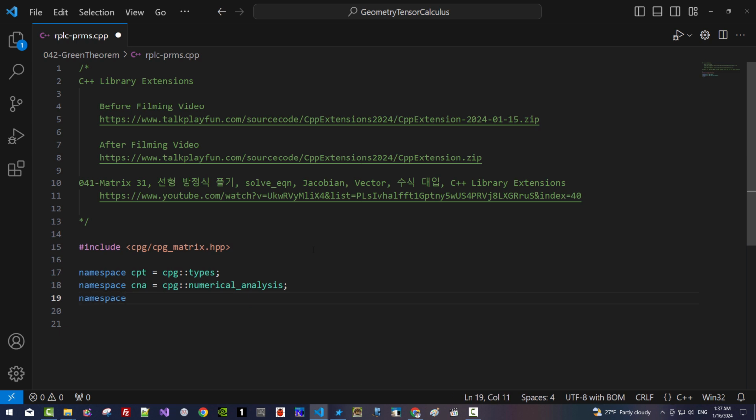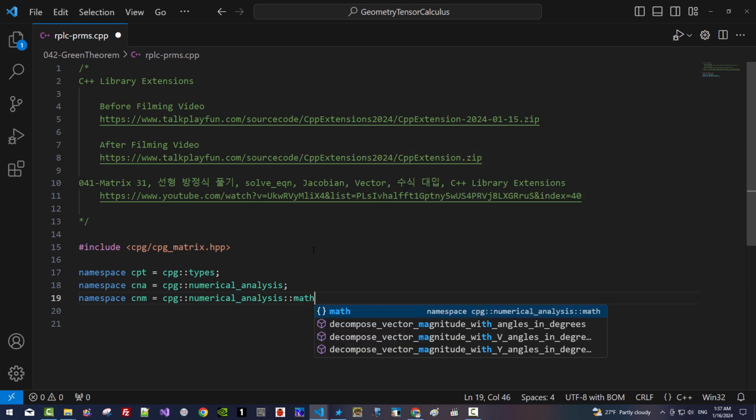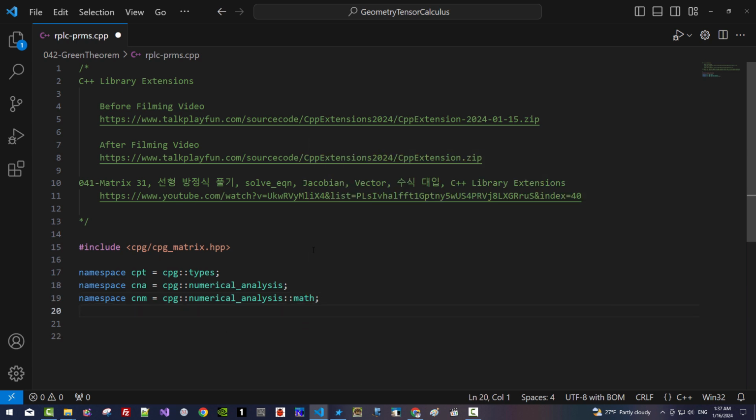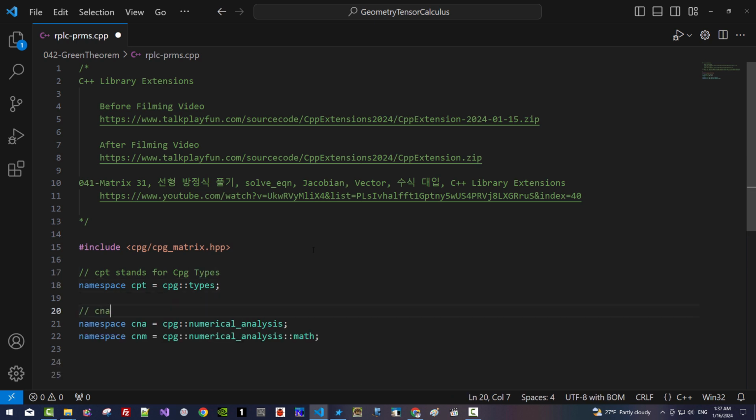Namespace CNM, CPG numerical analysis math. CPT stands for CPG types. CNA stands for CPG numerical analysis.